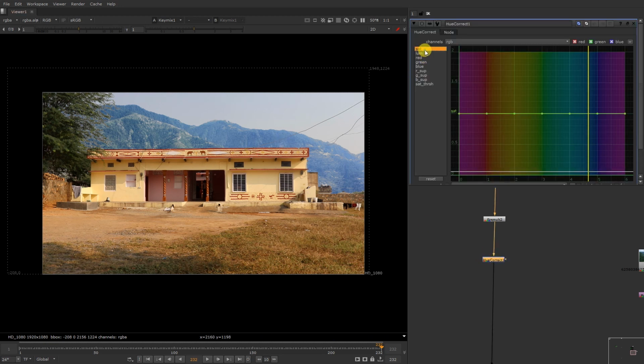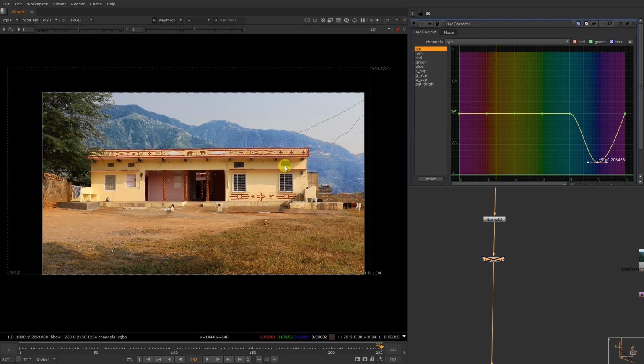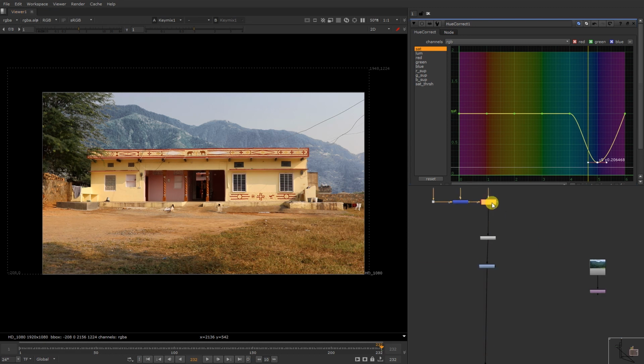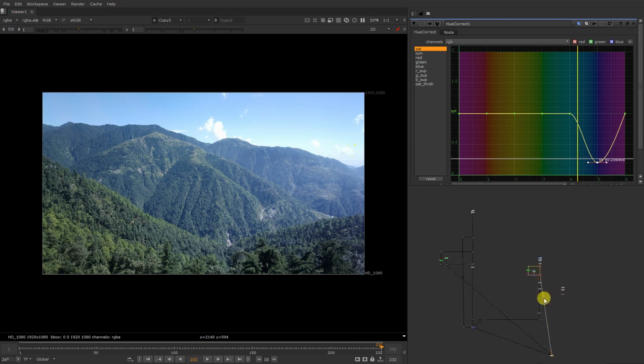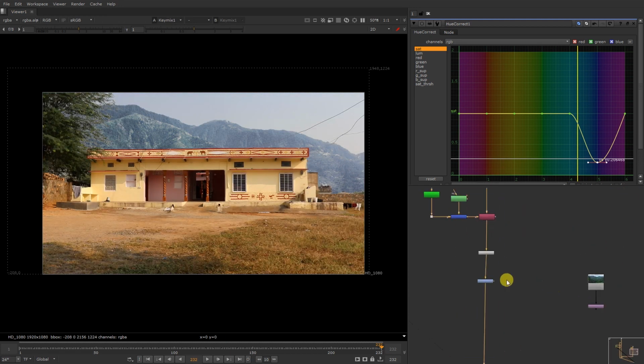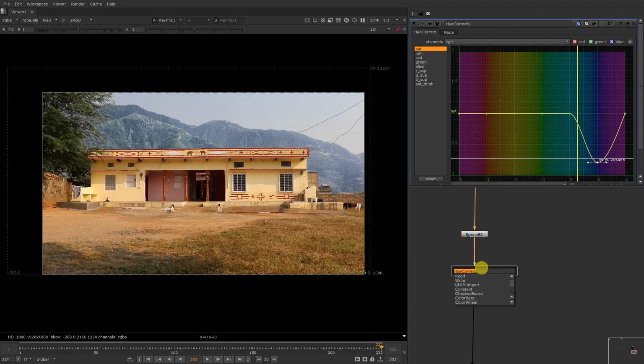Yeah, so as you can see right now, we have suppressed the blue over there, but still we have a certain thing. This is quite an exposed image right now compared to this, which is contrasty, and this is overexposed, because actually this thing is exposed because of the sun being somewhere over here. So what are you gonna do? Take exposure, or you can take grade as well. I prefer exposure to a certain level, so that, yeah, right now you can see there is something which we have retained.